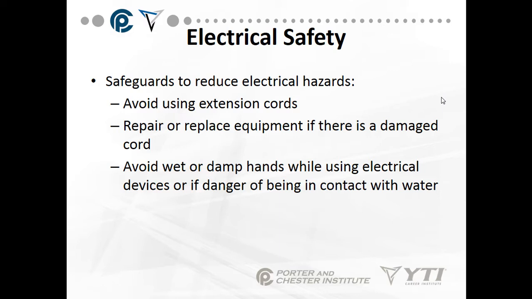Electrical safety. Safeguards to reduce electrical hazards. Avoid using extension cords. Why would we avoid using extension cords? They could overheat and cause a meltdown. Somebody could trip over them, or someone could get caught by them when walking by. Repair or replace equipment if there is a damaged cord. Don't wrap it up in duct tape. Avoid wet or damp hands while using electrical devices, or if there is danger of being in contact with water.